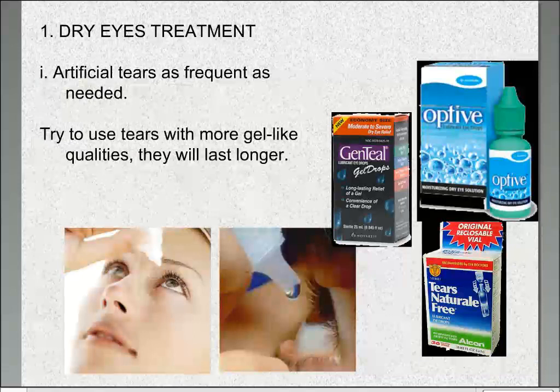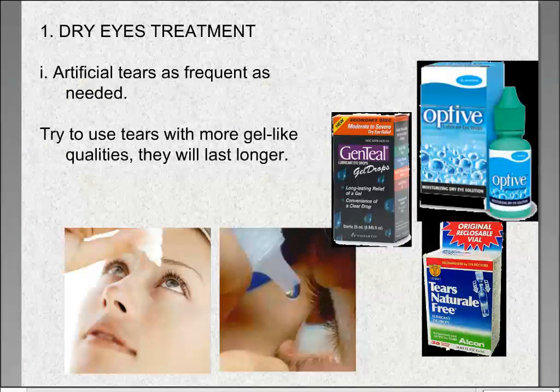So the fix is simple, but a bit cumbersome. Maybe some of you have used, I wouldn't be surprised if a number of you have used artificial tears. The thing about artificial tears is they're not really a drug. Right? They're meant to create a kind of salt solution that mimics what your own body produces with a little bit of a gel-like quality to it. So they don't really have any active ingredient. They might have preservative, and people who are sensitive to preservatives should probably get the preservative-free versions. But other than that, they're pretty benign, and you can use them pretty frequently.